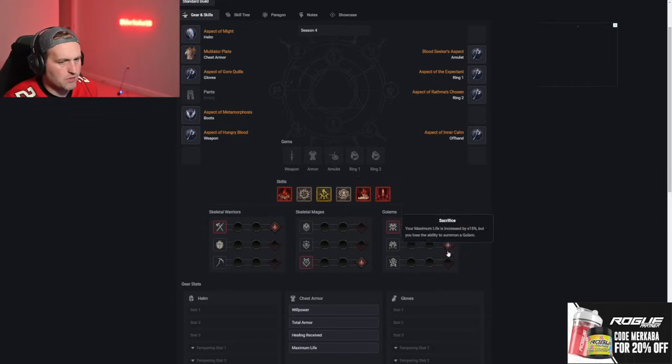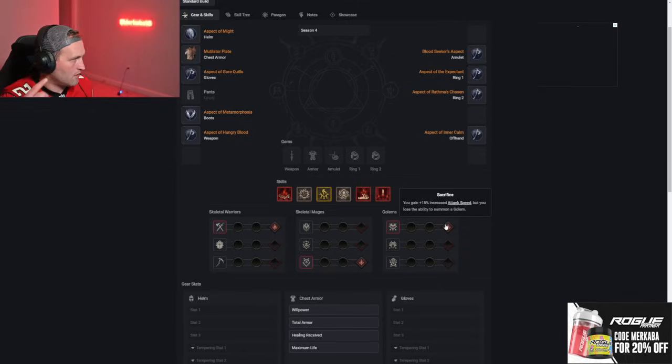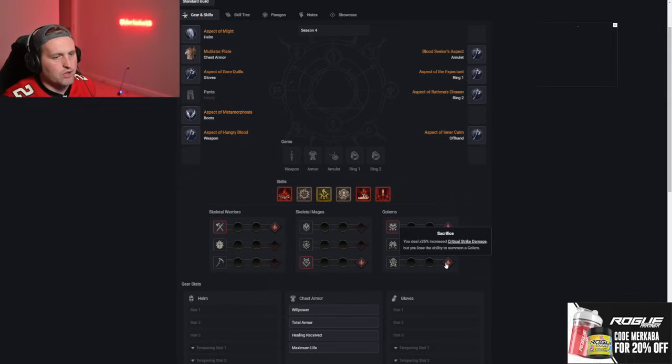And then this one, you could really go either direction if you wanted to, but we're going to go attack speed here to be able to get more Bloodlances and more Hemorrhages off, which then kind of multiplies on itself. You could also make a case for the crit strike damage here, or you could also make a case for extra health. In most cases here, however, I'm going to say attack speed, unless you're really hurting for max health.